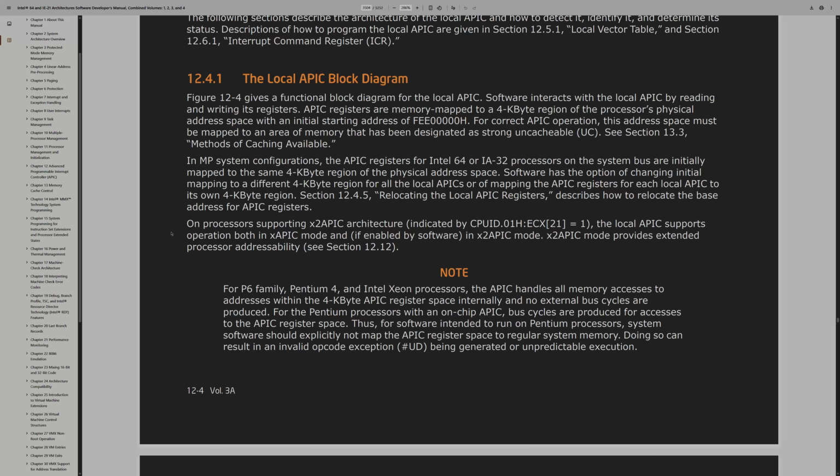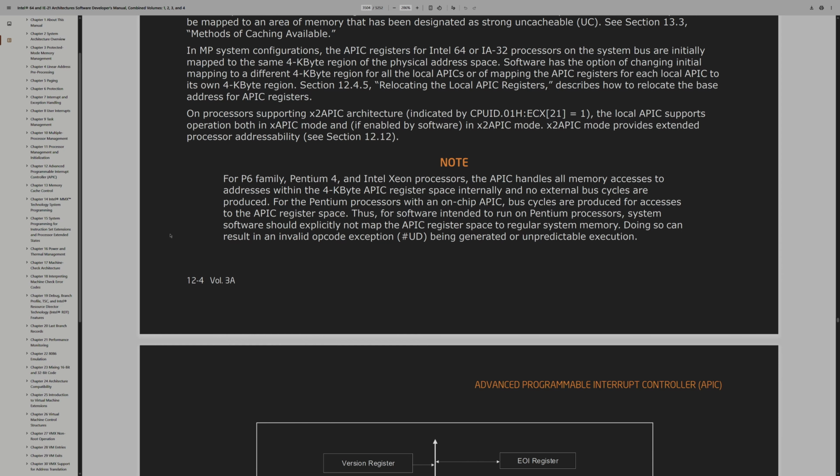And we actually have two forms of APIC: the xAPIC and the x2APIC. The difference between the two is that x2APIC has some more advanced features, I'd like to say. But the main difference to us at this point is that xAPIC uses MMIO, so memory mapped IO, and x2APIC uses MSRs to set and read its registers.